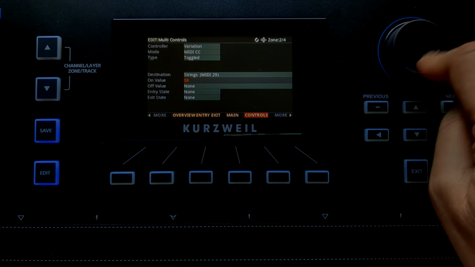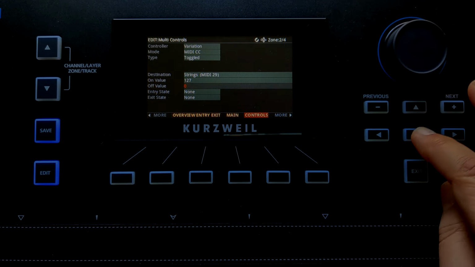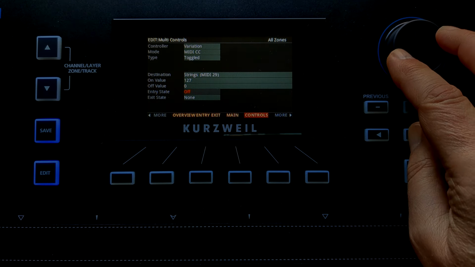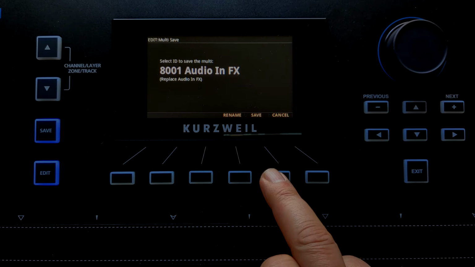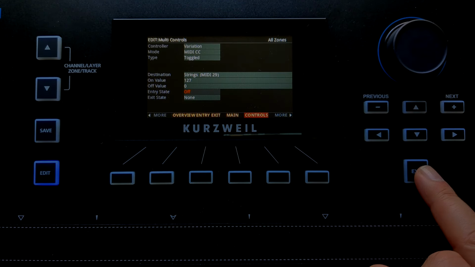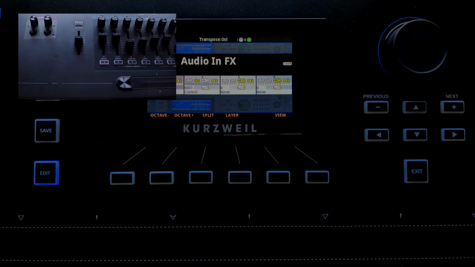And on value 127, off value 0, and entry state we want to be off because I want the Leslie slow when we select the multi. So save the multi and exit, and now we should be able to hear the affected variation button.